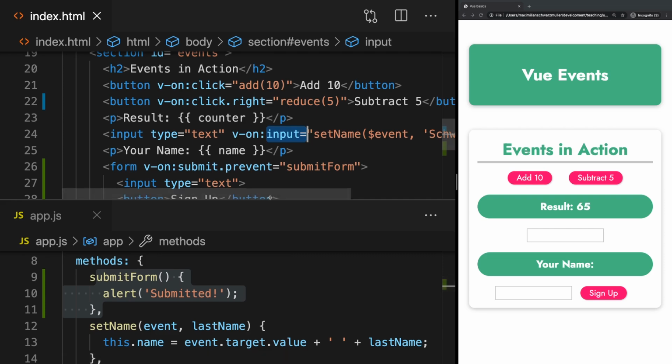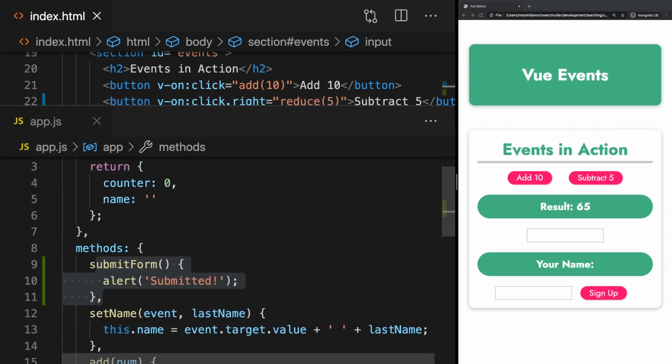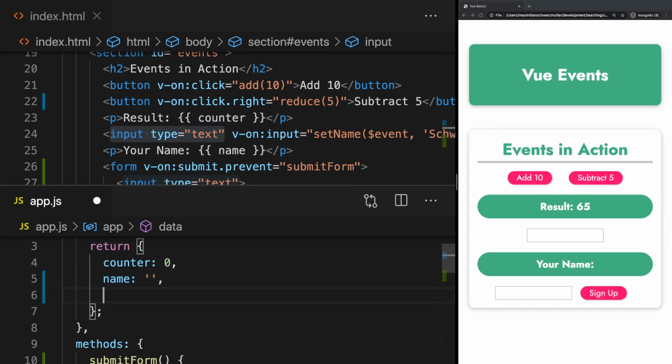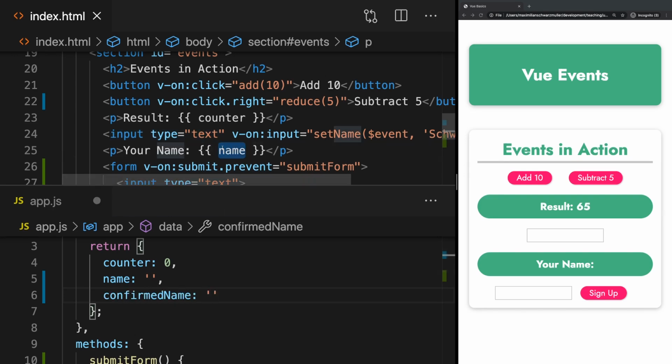Now let's say we want to update the internally stored name, so this name property, with every keystroke, but the name that's being output here should only be updated when the user hits enter on this input element. Well, for that, we could have another data property, confirmed name, which is the actual name we want to output here. So here we got the confirmed name in this paragraph.